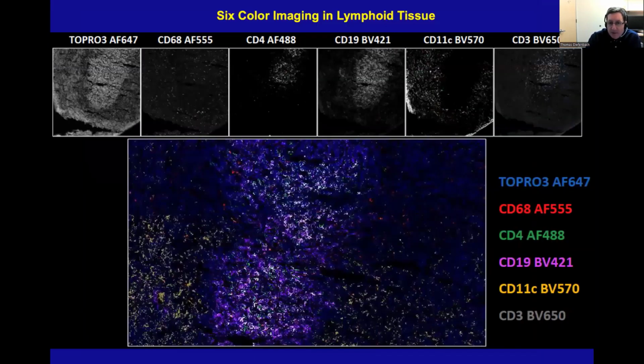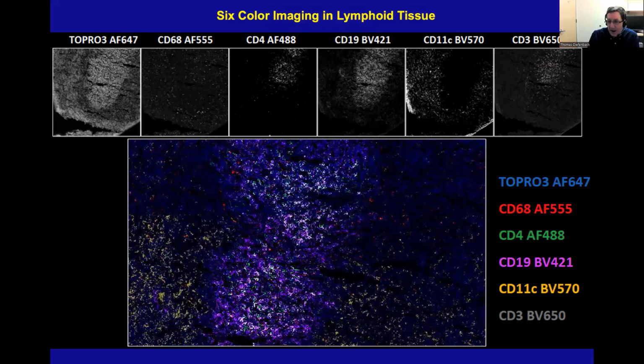Here's an example of a breakdown when we're going beyond 5 colors, we get into the Alexafluor dyes, and this is an example of a 6-color stain with the black and white raw images on the top. The problem with brilliant violet dyes, of course, is they're excited in the blue, like DAPI, and then they emit in different wavelengths depending on their type.